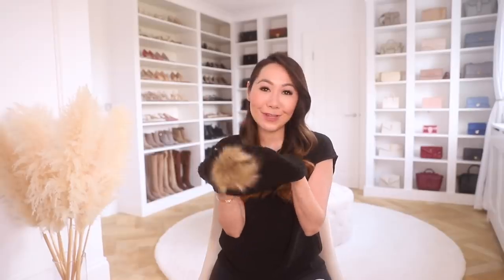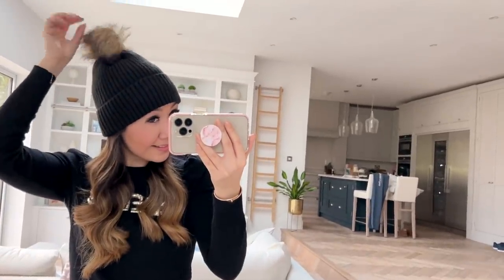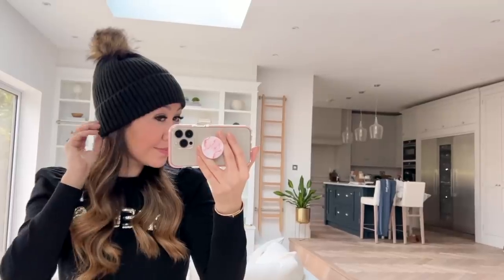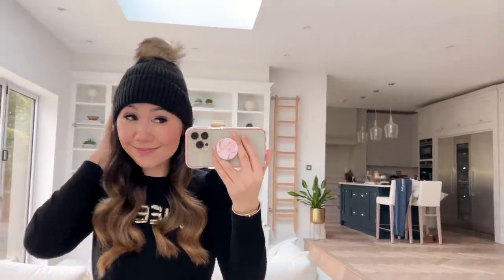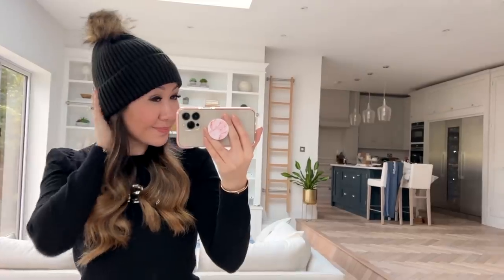Now for a new hat — I was after something for when it gets really cold, just something very simple. I prefer my hats to be darker colours. I love the bigger pom-pom on this one — always such a cute feature. Other than that it's just a very simple knit rib design but really lovely. Exactly what I was looking for and very reasonably priced as well.